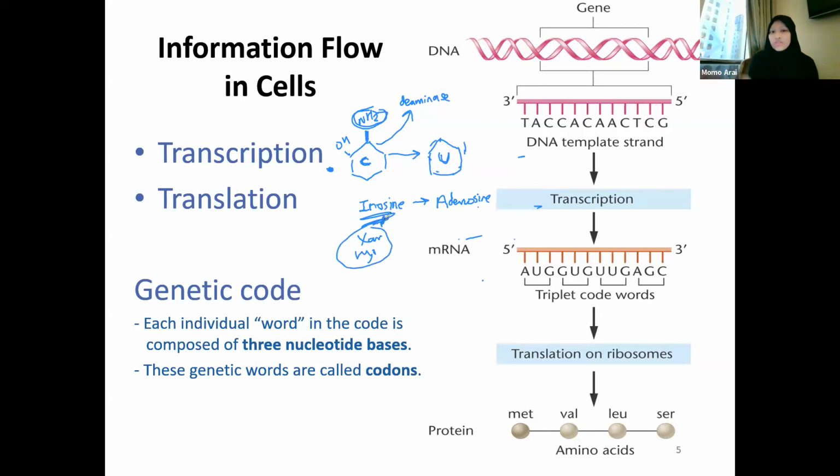So you guys know how, for example, I'm talking about DNA. DNA is deoxyribonucleic acid. So it has deoxyribose, and then it has a phosphate attached to it, and it has a base here. Now this base can be A, C, G, or T. There's another nucleotide that can form in later reactions, not in DNA, and it can be called hypoxanthine or xanthine. And the base for that is inosine.